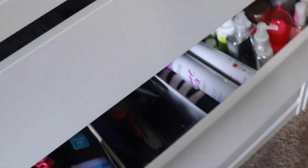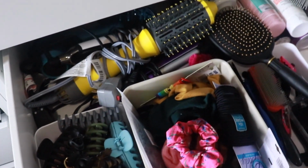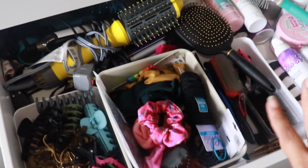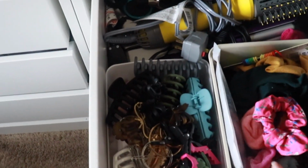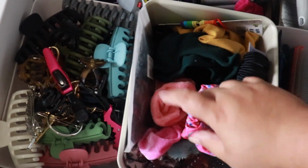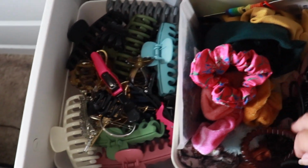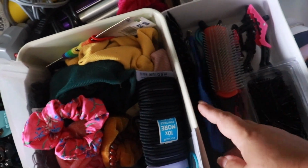So then the next one is my hair drawer. Listen, this is the craziest drawer I have. Do not judge me. I have tried so hard to organize this drawer, and I just don't know what else to do with it. So I have a container for clips, all things clips, hair clips, claw clips, and then all my hair tools are back here. I have rubber bands, scrunchies, headbands, hair ties, and these little elastic things, and then I have some other combs, picks, and clips here.